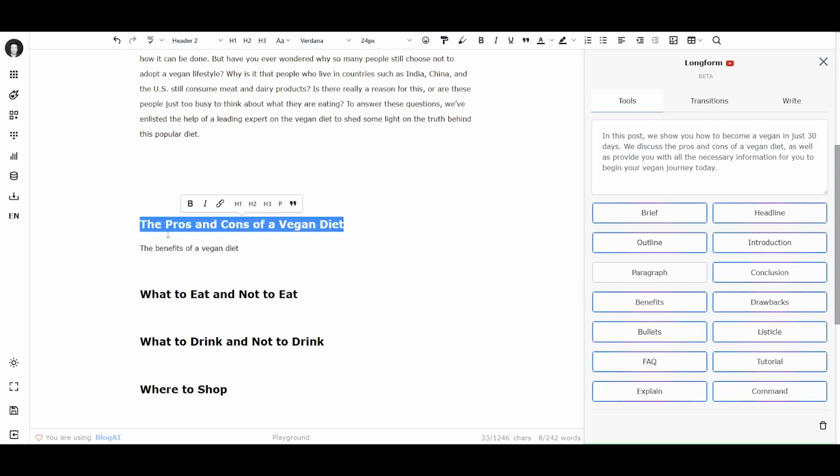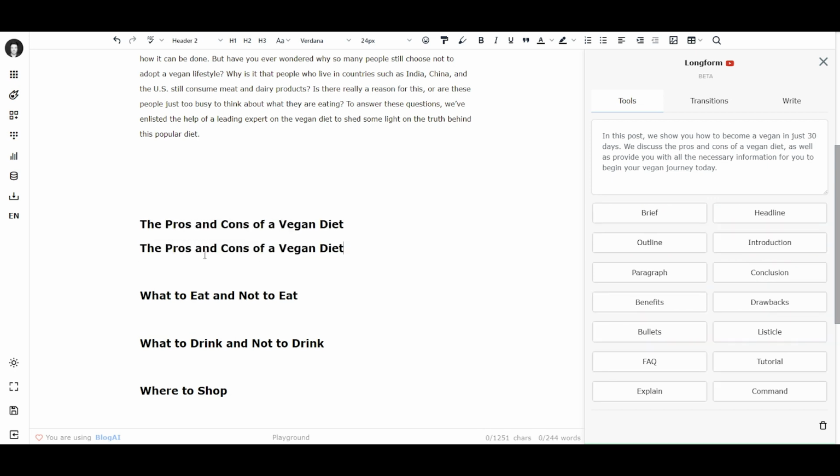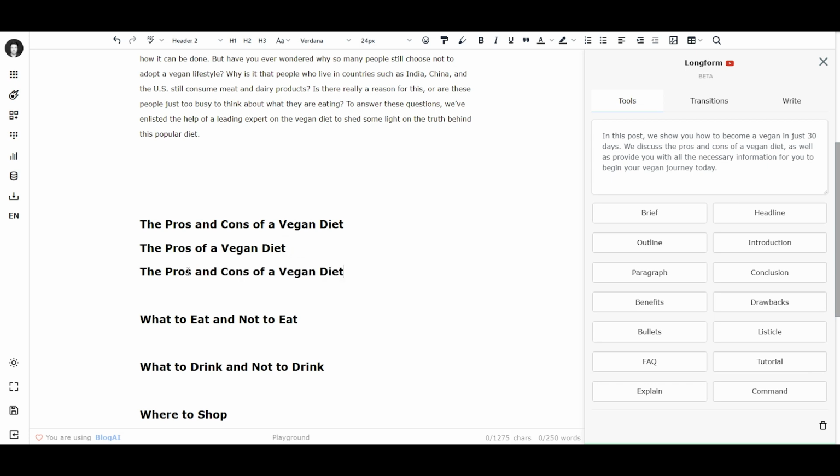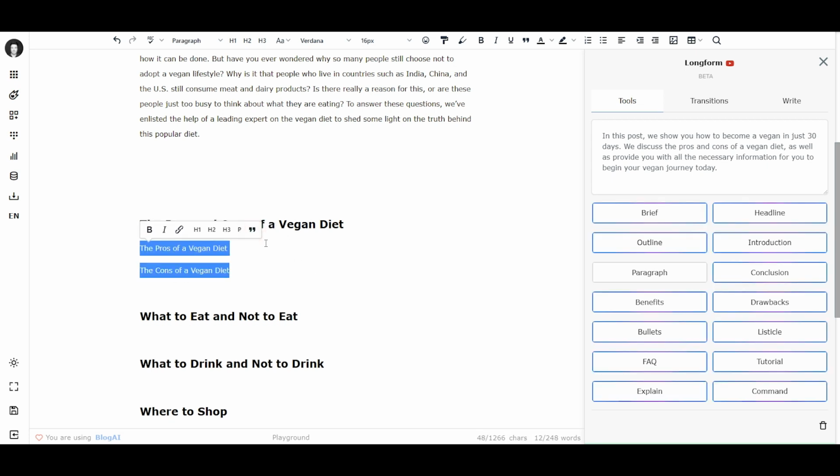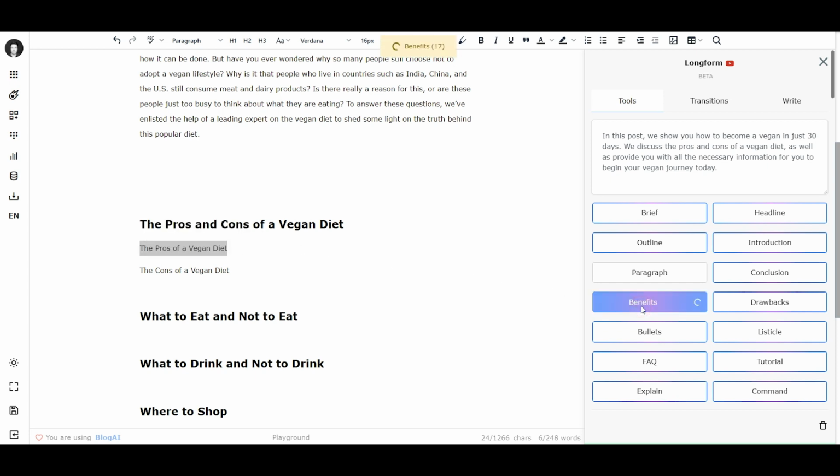Or you can just copy and paste this and say, for example, the pros of a vegan diet, and then you say the cons of a vegan diet. And I will probably delete this later on, but I know, because I'm a little bit trained on these tools, that this works better than selecting the pros and the cons. So yes, there's some little experimentation to it, but you will figure it out pretty fast. So let's write the benefits.